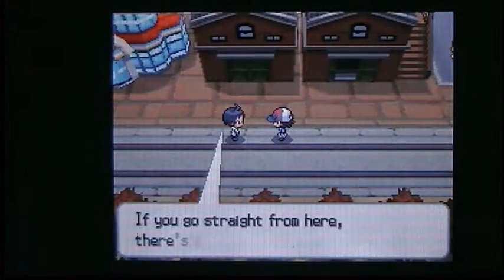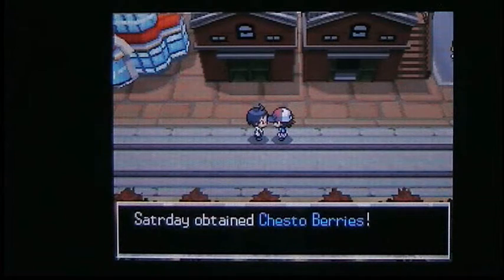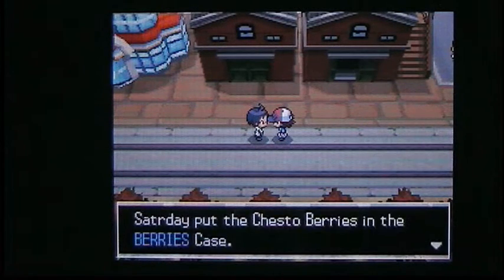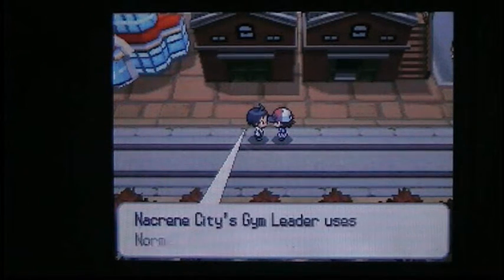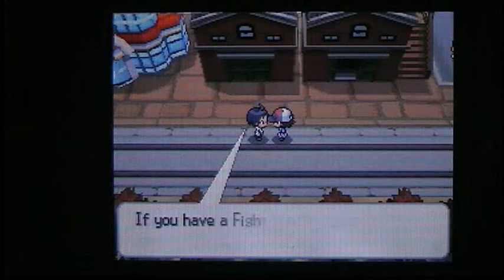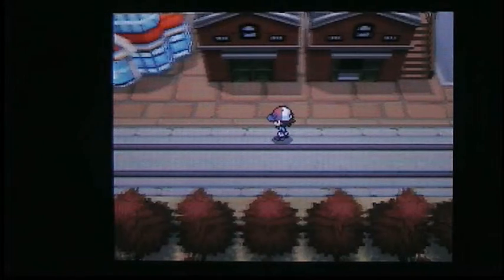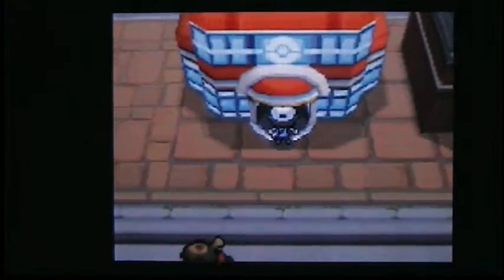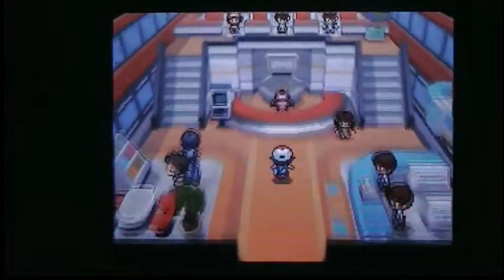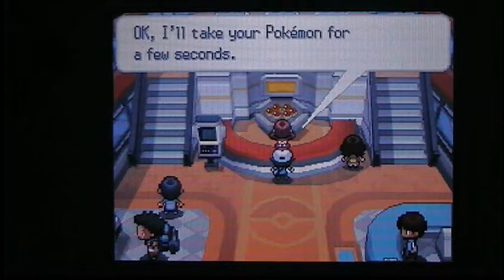So here we go, I'm in the city. There's Charon, he's telling me things, and he gives you Chesto berries, and those wake you up. They're not really useful at this point in the game, because nothing really knows Sleep Powder or Hypnosis. So whatever. Just hold on to it for now. And as he said, the gym leader uses Normal types, so luckily for you, you can find a Fighting type conveniently in the route ahead. So I'll show you that in a future video.